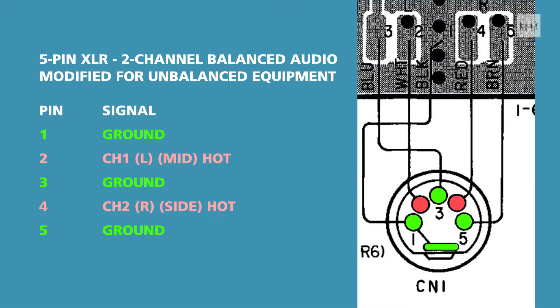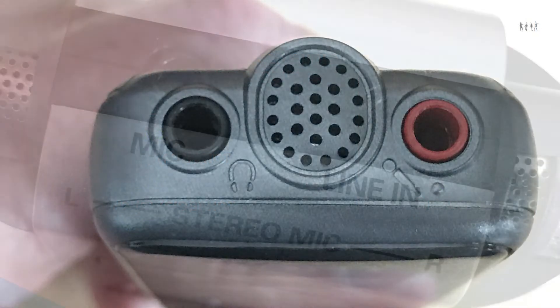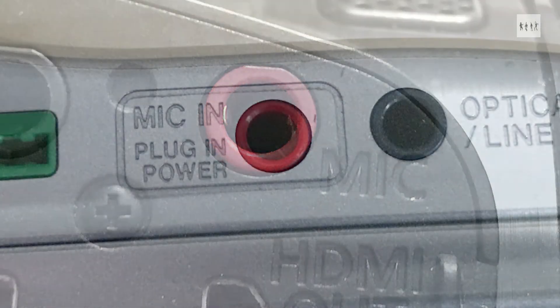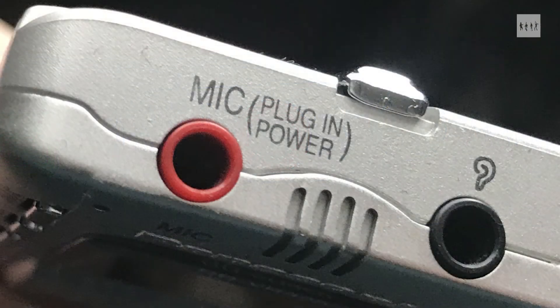The original cable supplied with the microphone was wired so as to unbalance the output, making it suitable for use with the portable recorders of the day — typically cassette, mini disc, or DAT — which commonly used a 3.5mm stereo jack socket for their external mic inputs. The only thing that can cause problems is the five volt so-called plug-in power provided on the unbalanced mic inputs of many small recorders. The 957 does not use this powering scheme, but the DC voltage can cause rustling if the 3.5mm jack is disturbed while recording.